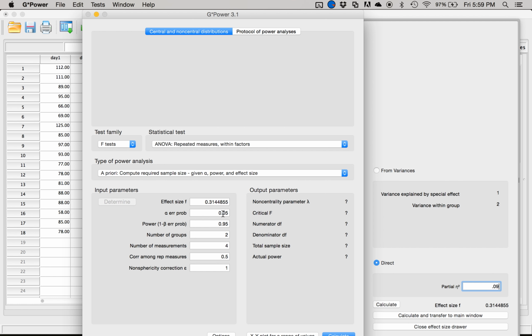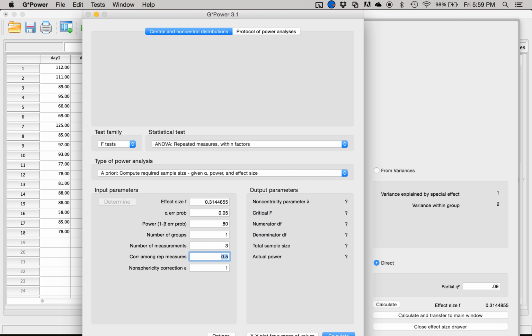Alpha is always 0.05. And power, we've talked about a couple times now, is always 0.80. Which makes beta 0.2. Okay. And this is the confusing part. So number of groups is actually number of independent variables. And so this is how it's creating the sort of interaction effect, but we only have one. So we're going to put that as one group of people tested how many times. So number of measurements is the number of levels, or the number of times that they were tested, or in our data set, the number of columns. So we have 3.